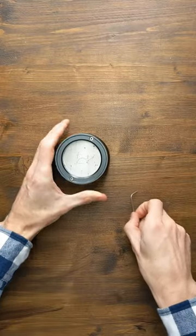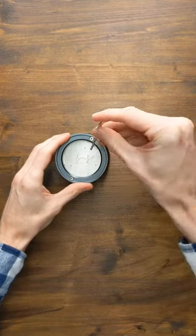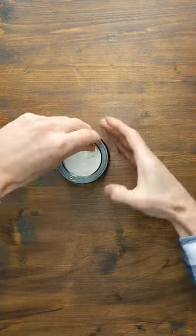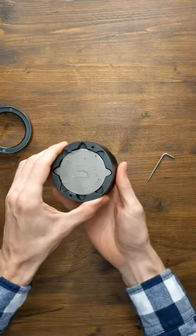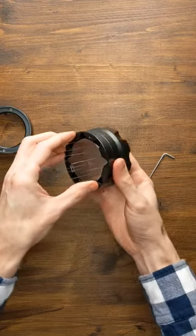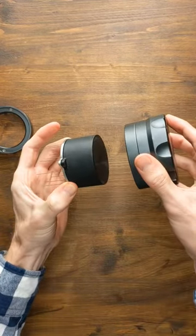The first thing we need to do is to open these two screws with the screwdriver which comes in your box. Next, you're going to turn the tool upside down like this and hold these two pieces with the other hand.